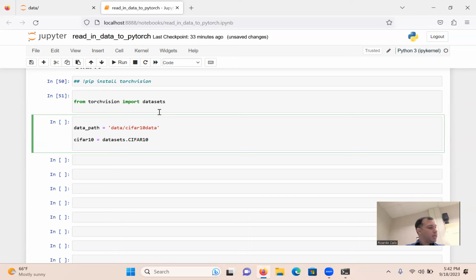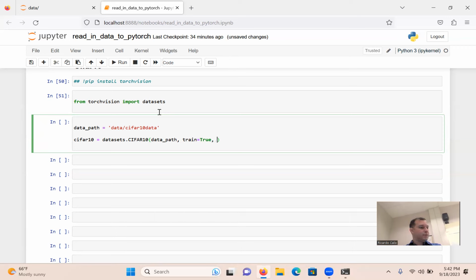Okay, and then I'm going to read in the data from the web into this folder, data path, in my local computer. So it just lives there, and there's a couple of parameters that you may want to specify. For instance, you can specify train. That means you're only going to download the train set, because they're divided. There's a train set and a test set. I think the train set is 60,000 samples, if I remember correctly.